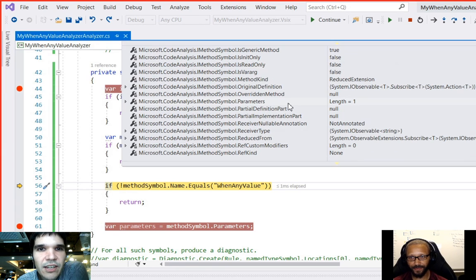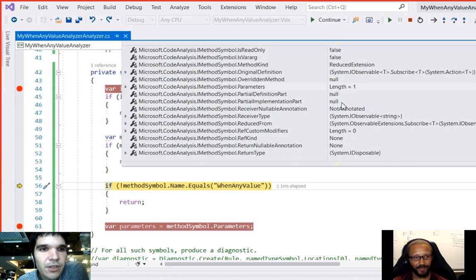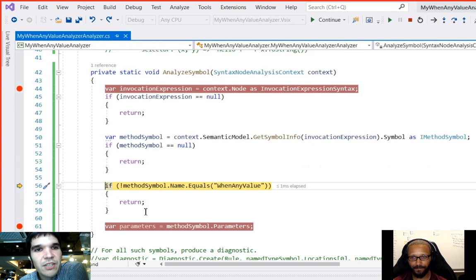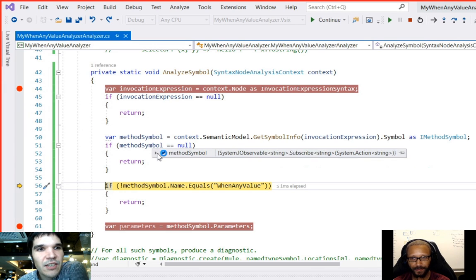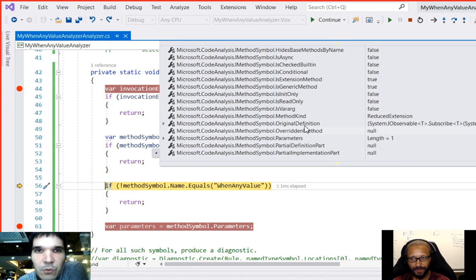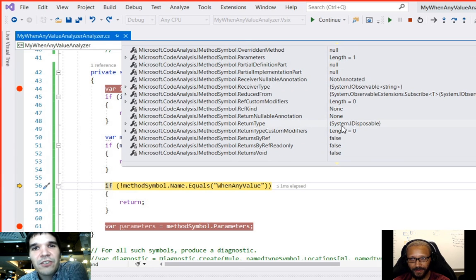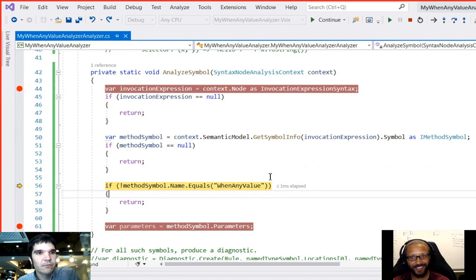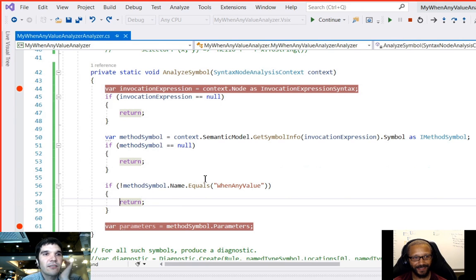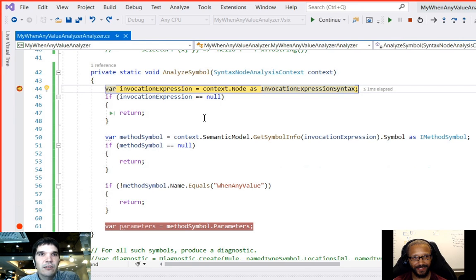Let's see. Parameters, length 1. I think this is length 1. I think this is part of the function. Most likely, yeah. So that means this one might return, because it might not be a unity value. We'll have to see. So I'm just trying to get to the useful information here. Let's see, one parameter. It looks like it's the subscribe, yeah. Return system. Yep, that's subscribe. Cool. Return. Okay. F5 again. There we go. Back at the beginning.